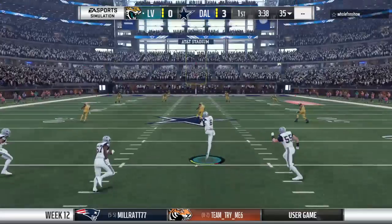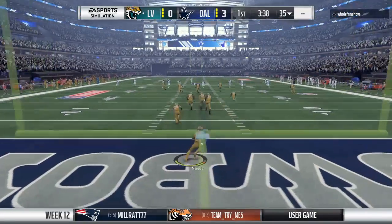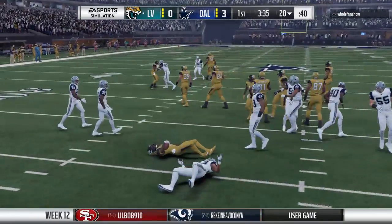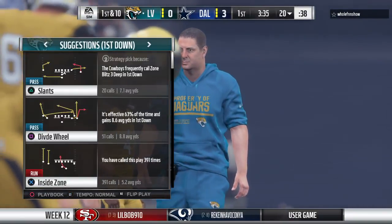Their guys look good getting down the field, and that's got to give them hope that good things are in store here today. That's fielded in the end zone. And the decision to bring it out will cost him about 5 yards as he'll get this only back to the 20.